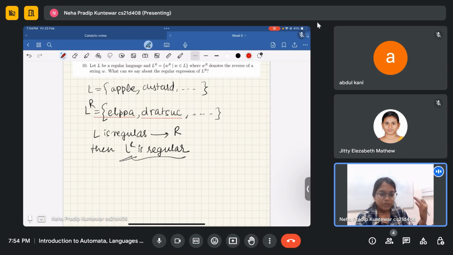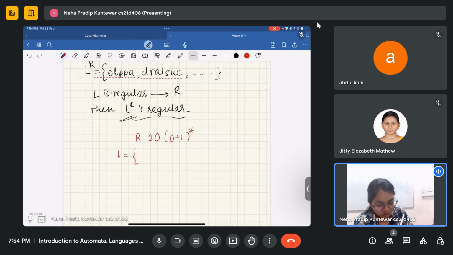If I tell you that, let's say, 1 0 (a plus b) (0 plus 1) star is some regular expression, what is the language corresponding to this?